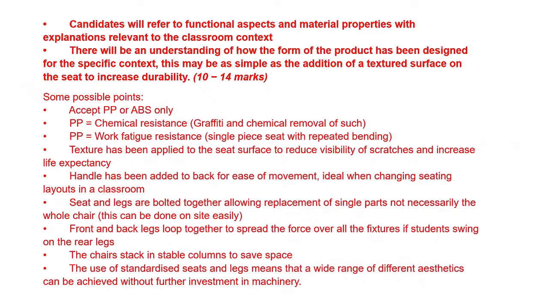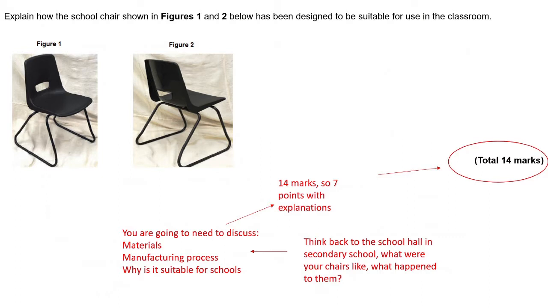Using standard seats and legs means that you can pretty much make the same thing over and over again, and you get different colours, but it's very, very easy to mass produce quite a lot. So the top is probably going to be injection molded, and the bottom parts will probably just be welded with a frame nice and easily.